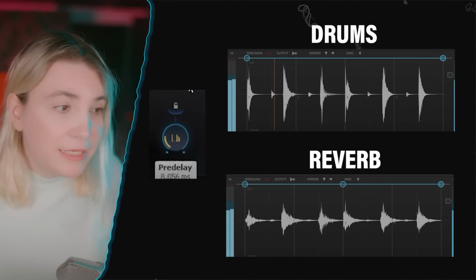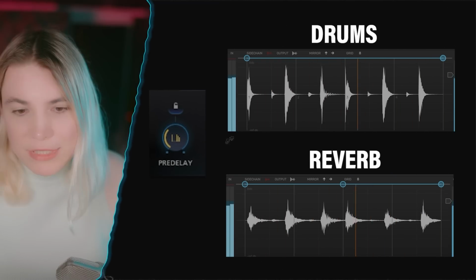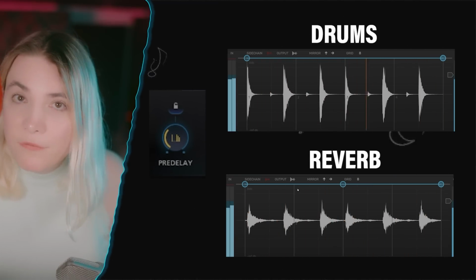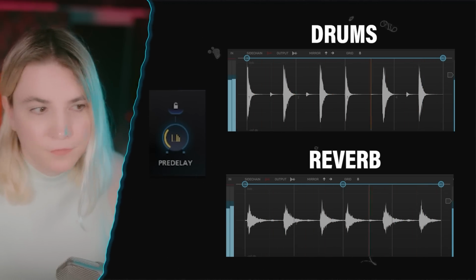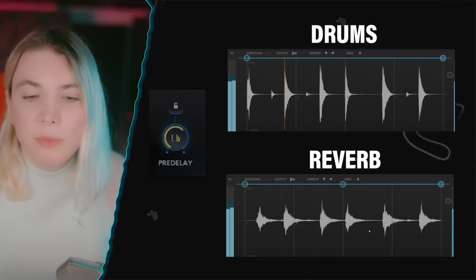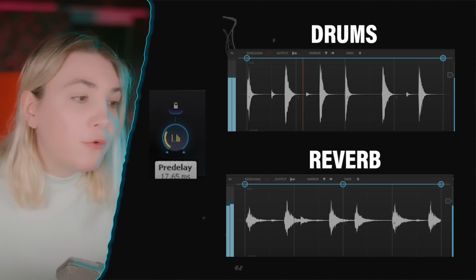Now, what you could do to give room for this transient is actually just use pre-delay. And if you take a look at it again, do you see how we moved the reverb to the side? The more you give room, the more it will be moving to the right. Do you see how much we move now? The bigger the pre-delay, the bigger the room feel. But for snappier, tighter reverbs, we are looking for shorter delays.